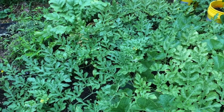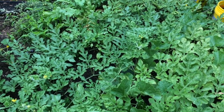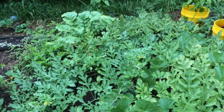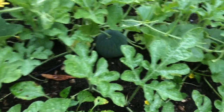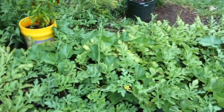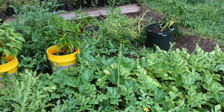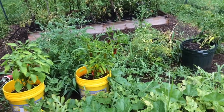I do see right in there. Let's see if we can look at it closely. Right there. I have a melon that is actually a fairly good size. Which plant exactly it's off of, I guess I don't know. Let's take a closer look. It looks like it's probably the Moon and Stars watermelon. So it still will grow more than that, but I'm not sure how many watermelons I actually have growing in this whole mass of stuff, but hopefully I'll get some good ones out and have them ripen before winter freeze. But that's probably still mid-October or so before we worry about that, so hopefully we've got some good time.